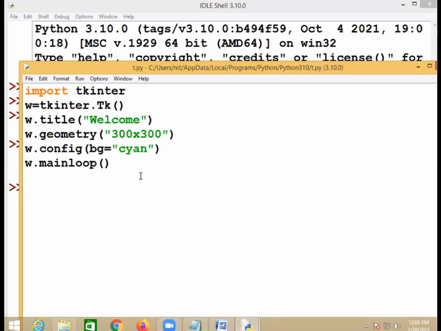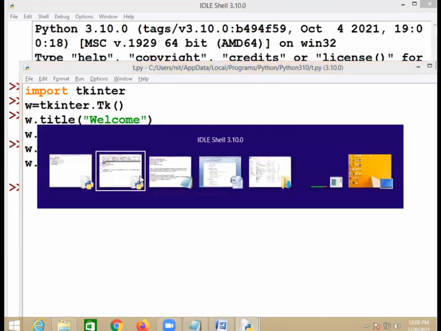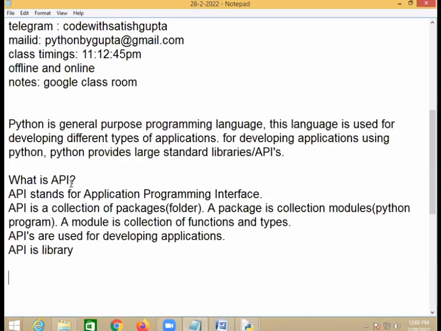Yes. Python comes with so many libraries, and you call them what? APIs, which stands for Application Programming Interface. Are you getting or not?